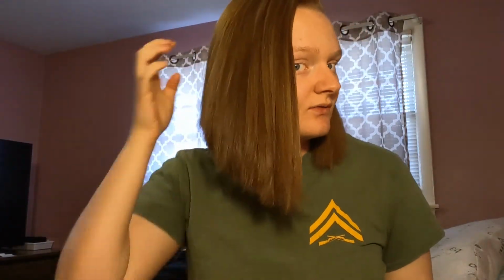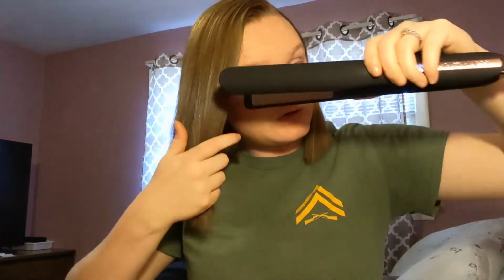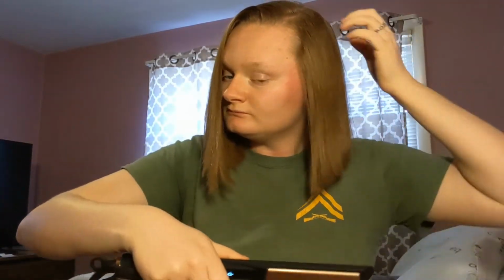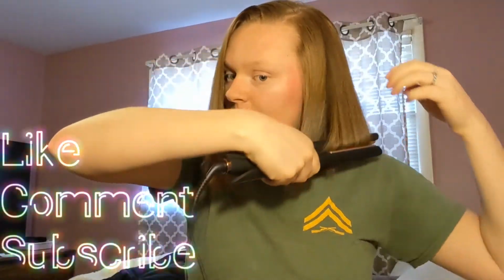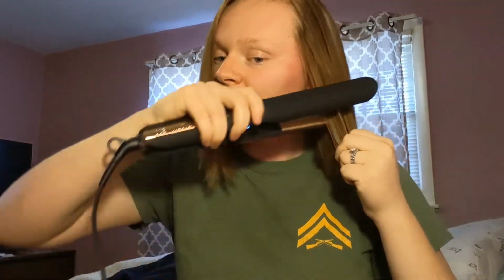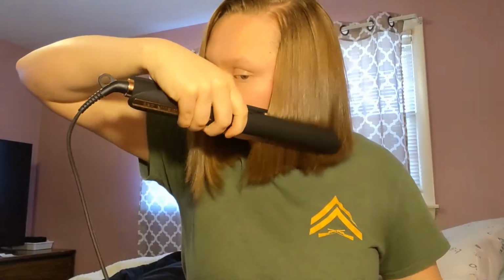Okay, in the fast forwarded plays, you're probably seeing that my hair is frizzing out, and that's because my hair is once again dirty and this brush is an old brush and it sucks. So I don't think that's the straightener's fault. It is strictly that my hair is dirty. And yeah. My hair could technically be straight right now, but I'm that person that it has to be perfectly straight.